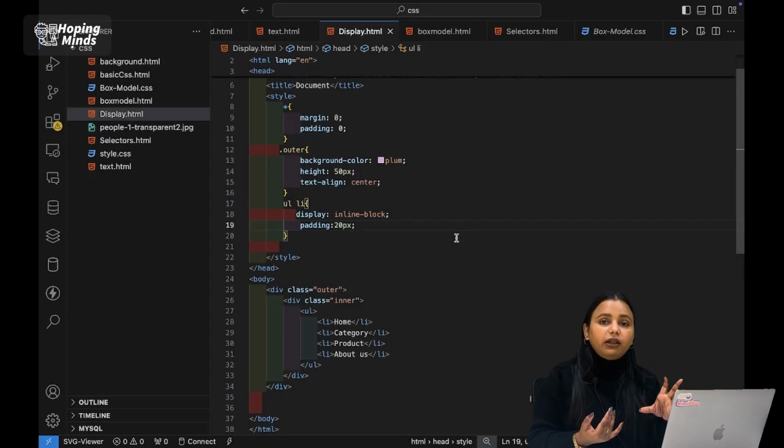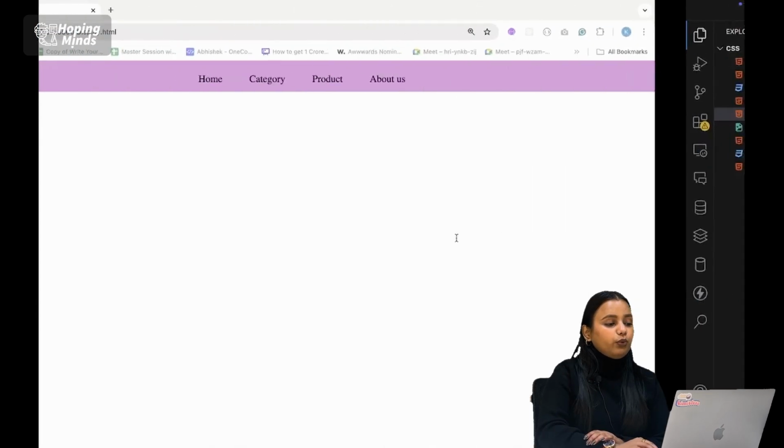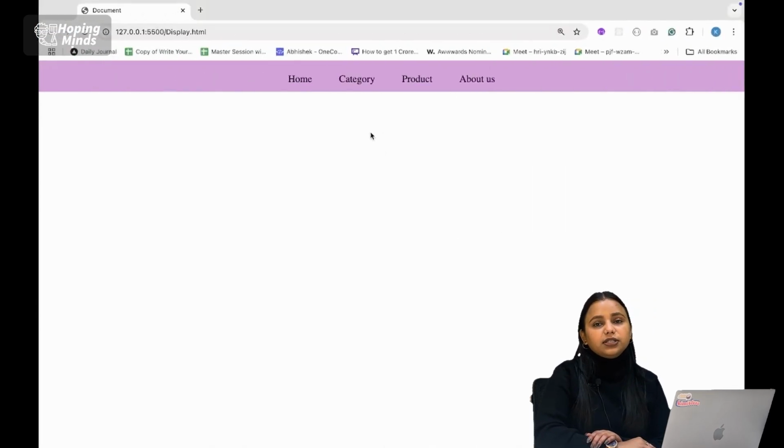How? So inline will display it inline and block will help you to give height and width, and it will occupy that particular space. I hope you have understood this topic clearly. If you have any confusion, do not forget to practice it. These are 3 simple properties, but the only thing is you need to remember how these properties work. Okay, thank you so much everyone. So this was your Navbar, a simple Navbar.